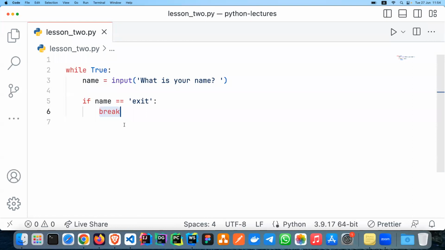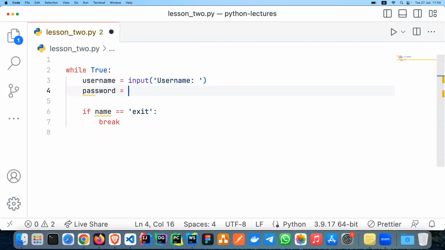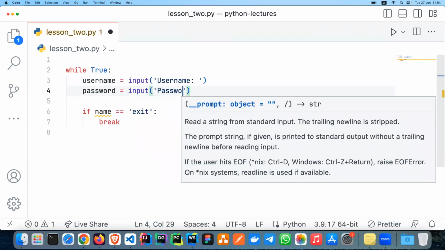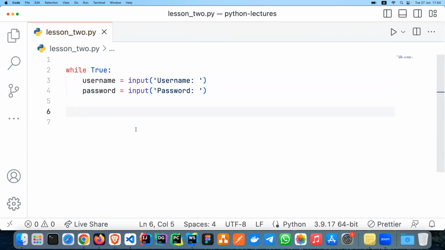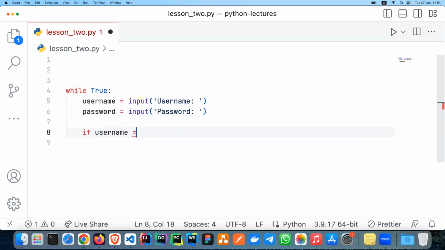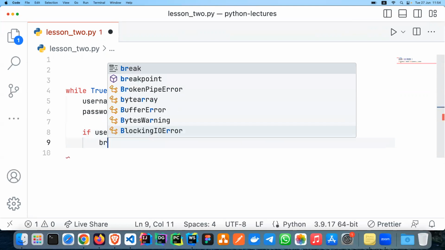We can also write something interesting. For example, we ask the user for maybe username and password. We ask it if and only if it's correct. If the username and password is not correct, we keep asking it again and again. Okay. Let's write something like username and password equals to password, and if, let's say, username equals to, I don't know, Bala Ali, and password equals to Rashad, then break.